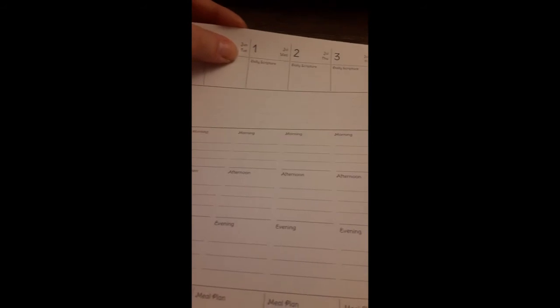So I put to have it start on Monday, and then I wanted the font tiny over here and then the day big. Mostly because for the most part I already know what day of the week it is, and I'm good at obviously knowing what month it is. I'm more day focused. So I wanted the day to be big. I like the font in this layout, and I don't need more space taken up by writing out the entire month and the entire day of the week. So I kept it minimized.